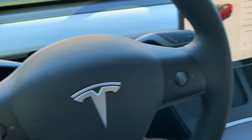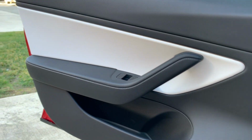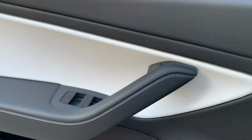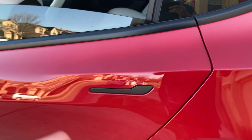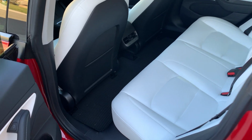Yeah, and I was pretty excited. I was like, you know what? When am I ever going to get a red car? I've always gone with the basic colors like black, white. Always been too scared to go red, but I thought this car color was beautiful, so I went with that. Lo and behold, I did not know I would be driving 1,000 miles so quickly.